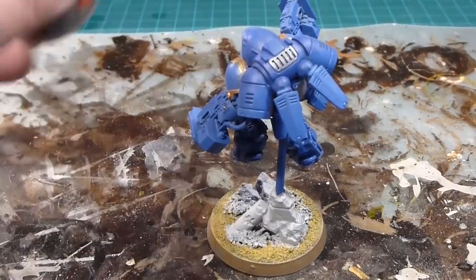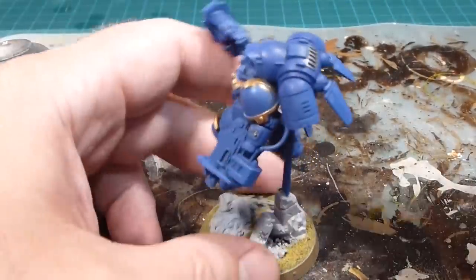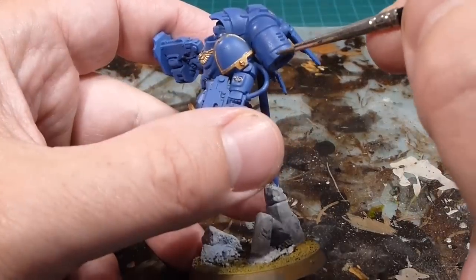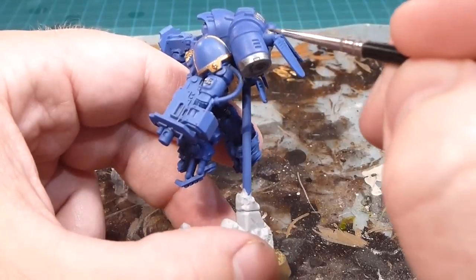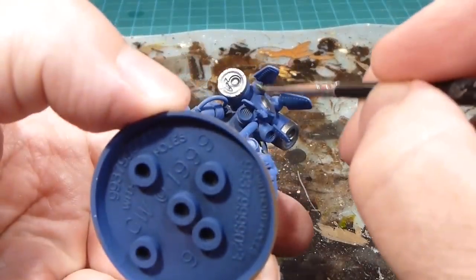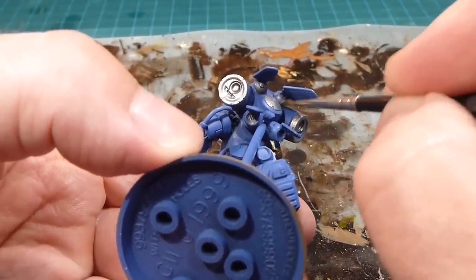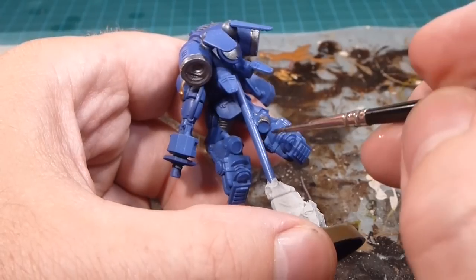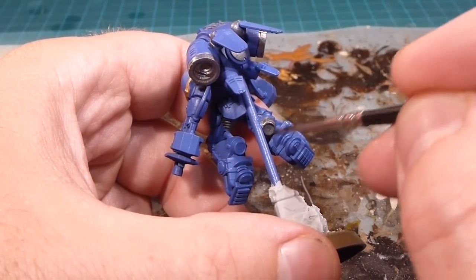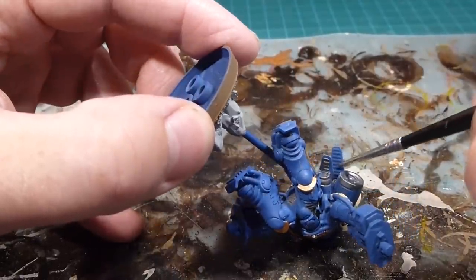I'm basically just dipping into the thinned out paint in the pot — you can see it's pretty thin. I'll continue on with the packs. I'm going to do the thruster bottom ring and then the directional thruster elements of the backpack. Any of these little round ball thrusters and fin controls, the thrust jets on the backs of the legs, the metallic heat sinks, and the metallic ribbing under the control fins.